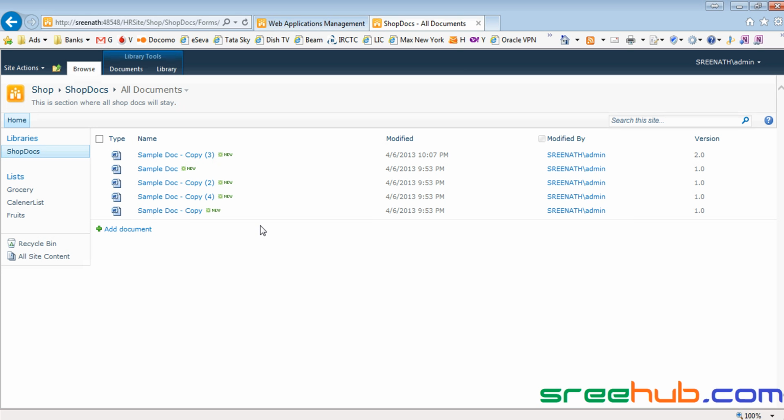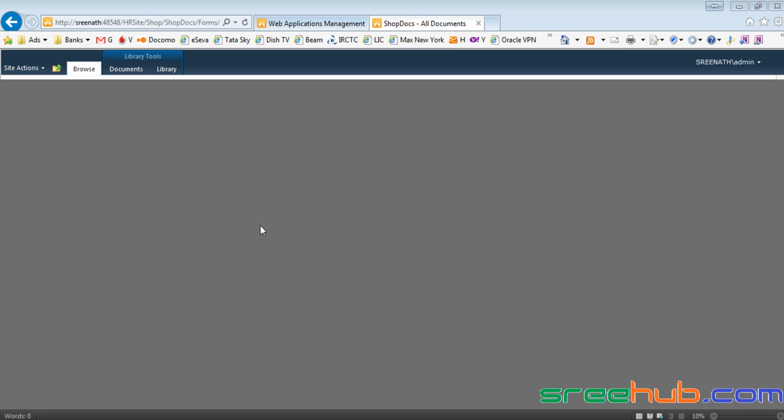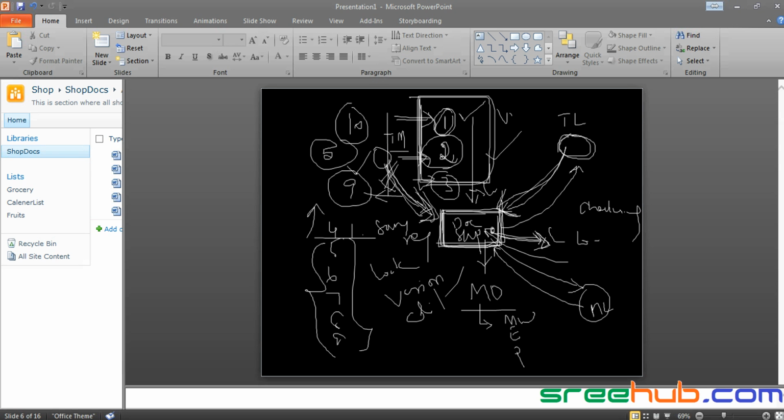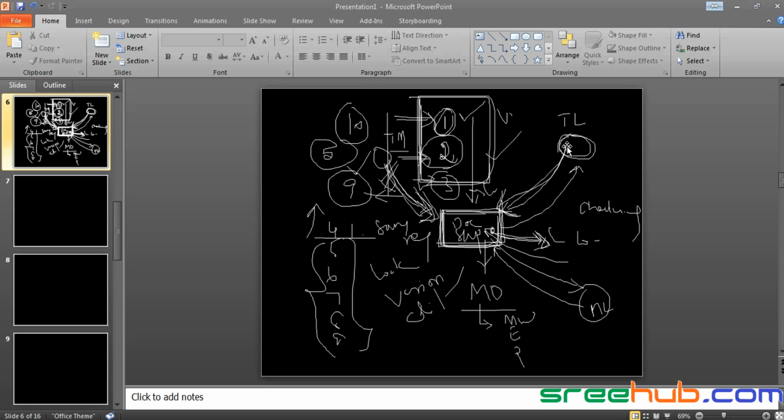The next step is I want to answer Mohammed's question on how to make the document locked when some other guy is using it. That concept is nothing but checking out. Anyways, let's see from where we can do checking out. Till now we have implemented something called document versioning. So what is document versioning? Whenever the team lead is editing something and uploading it, a new copy of the document is uploaded, and that is a version.